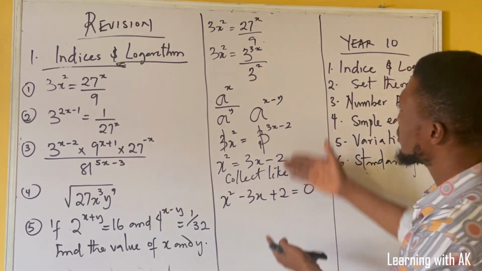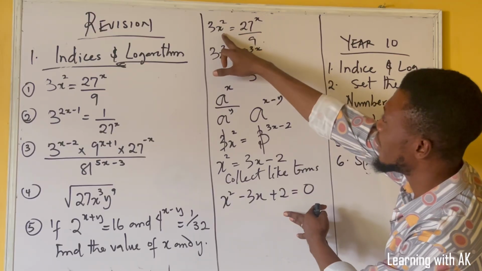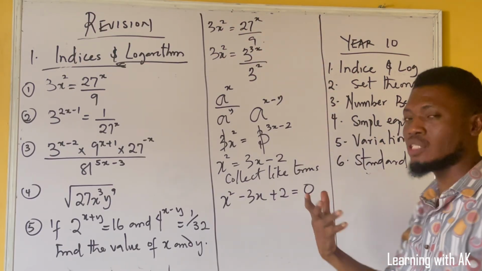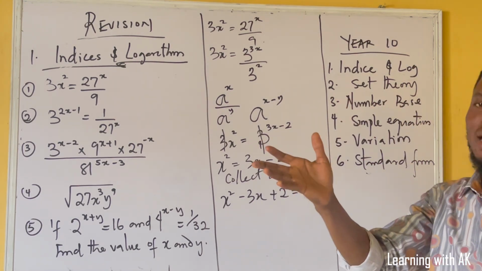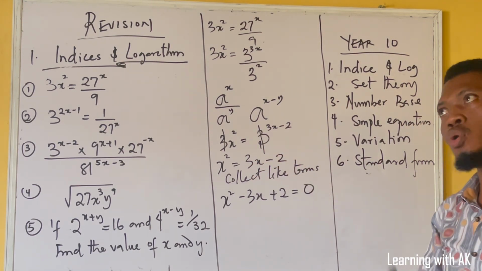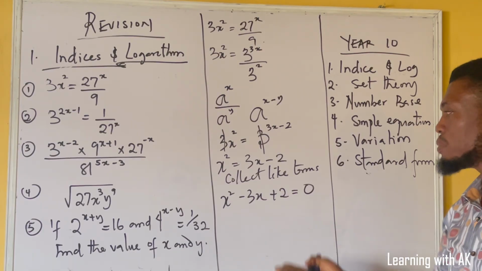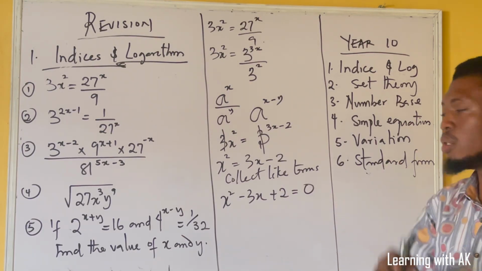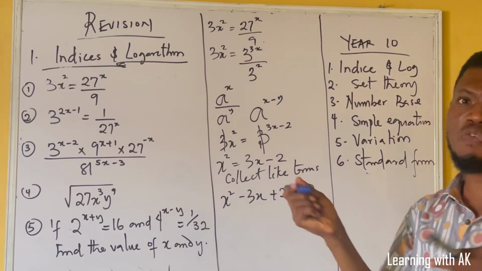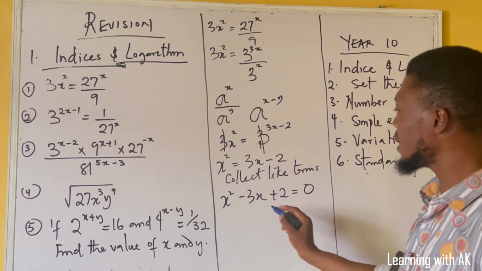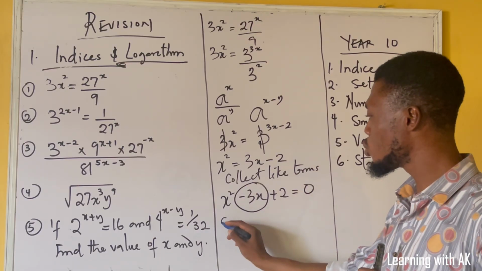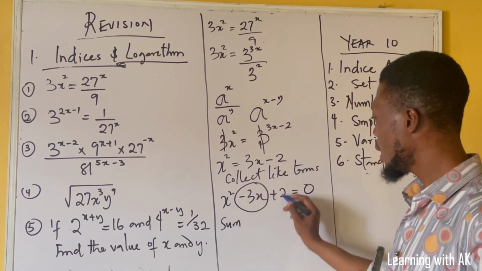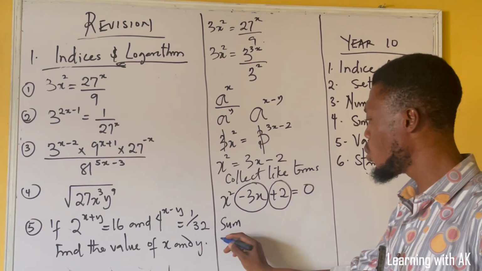So here, with this kind of question, as well as I know that it's x squared and I have x here, I know it's really a quadratic equation. So the next thing for you to do is to solve. Factorize. I know some of you will be thinking, oh, general formula, yes. But most times it is easy for you to factorize, to shorten your work. So what do we do? From our previous class, we looked at factorization, and I said from that previous class that this guy here is what we call sum. And this guy here with the sign is what we call product.